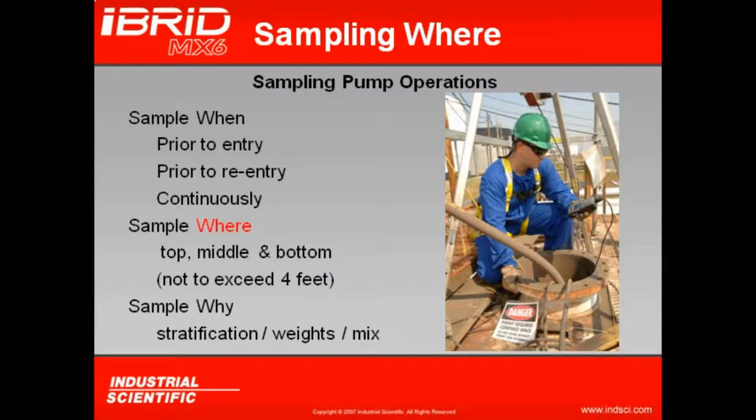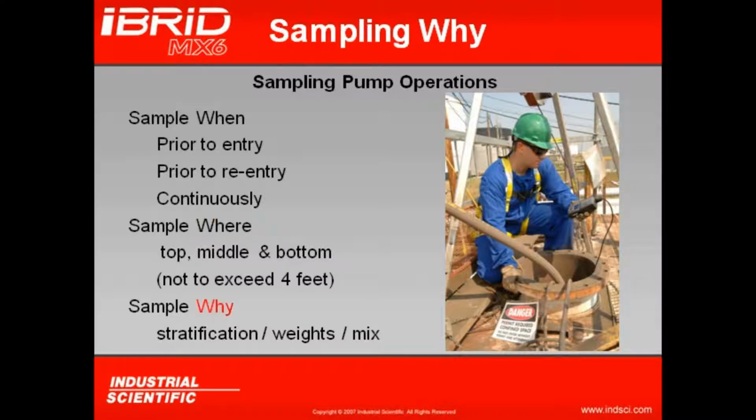Okay, but also where? Where are we going to sample from within the confined space? We always want to sample at the top of the confined space, the middle of the confined space, and at the bottom of the confined space. So we're going to sample the top, middle, and bottom. In the US, OSHA recommends that you do this in 4-foot increments. So you go top, 4 feet down, 4 feet down, 4 feet down till you get to the bottom of the confined space. And why? Why do we want to sample top, middle, and bottom, not to exceed 4 feet?